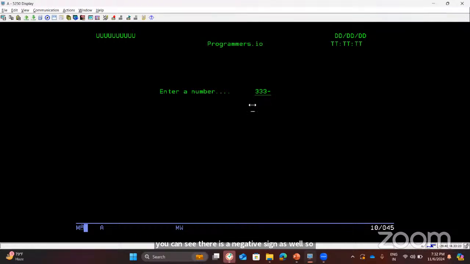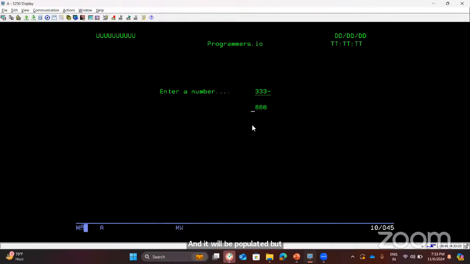Then if the user wants to create a numeric output field, we can write plus 6, and inside the parenthesis we can give the number of characters or the length for that numerical value like this. So it will be an output field, so the user will not be able to put anything inside this. It will be automatically generated from the program. We can put in the value from the program and it will be populated, but it will not be possible to change it on the screen.